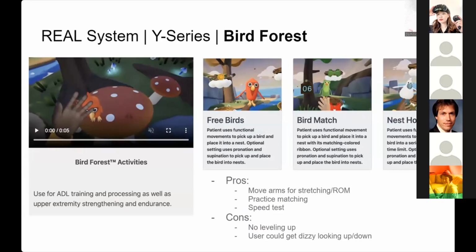ChatGPT just assists you, right? So you still need to do your own research. So for example, the bird forest, right? It uses some training and it helps people, starting from putting their arms up and down, or grabbing something from the floor. So it kind of helps people gamify and do some stretching exercise. So this is a very interesting piece of research. So before we asked that question, we actually did some research, not just randomly popping up ideas, right?